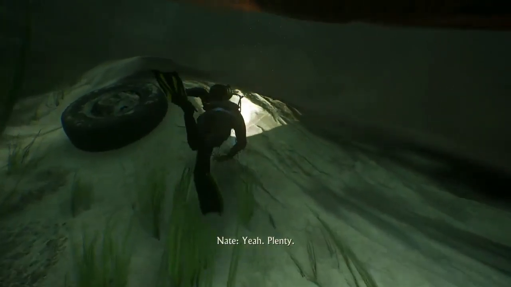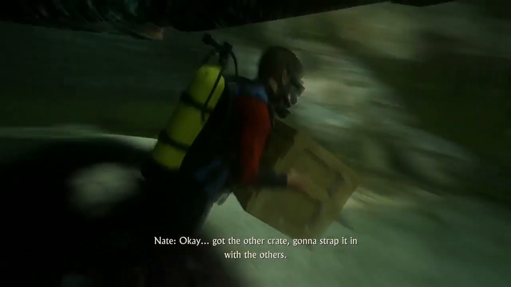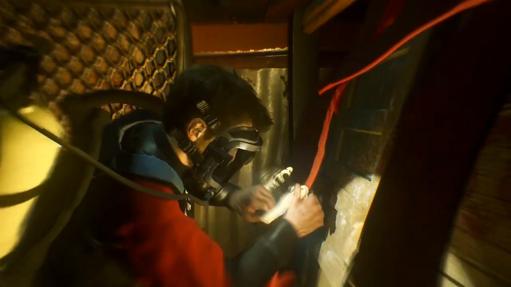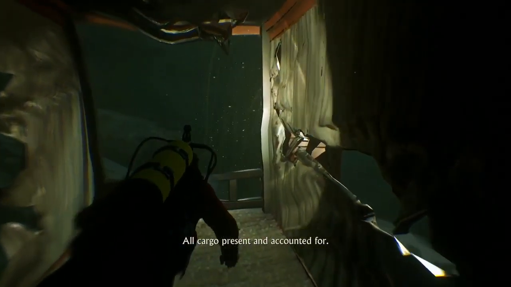Let's go grab the other box. Okay. Is that enough? Yeah, plenty. Just don't drop it on me. No promises. That's not funny. Got the other crate. I'm gonna strap it in with the others. Something bad's gonna happen. I just have a feeling. Like, the crate's gonna fall and he's gonna get knocked out or something. I really hope that doesn't happen. Come on, come on. There you go. Oh, it's not locking. Oh. What happened? All cargo present and accounted for. Oh, we're okay.